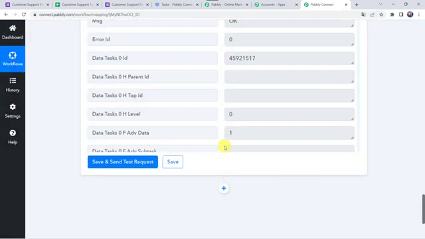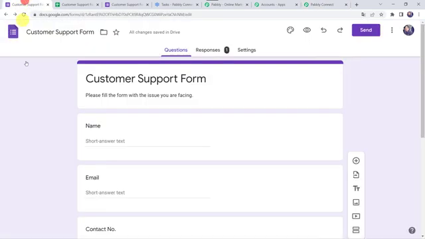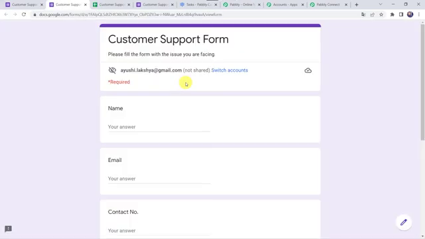Data saved successfully. Okay. Now we have to check this in real time, whether our integration is actually working fine or not. Just because we have created an automation, next time whenever any of your customers is going to fill your customer support form using your Google Forms, automatically the task will get created in your Freedcamp account. So let us check this. For that I'll just move to my Google Forms and I'll open the form in a new tab so that we can fill in the details for the name of some other customer.